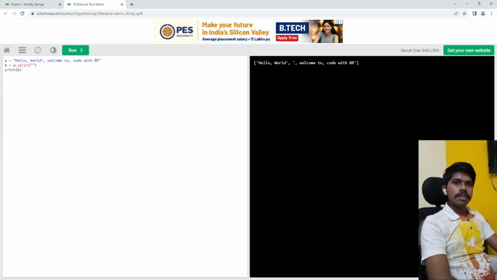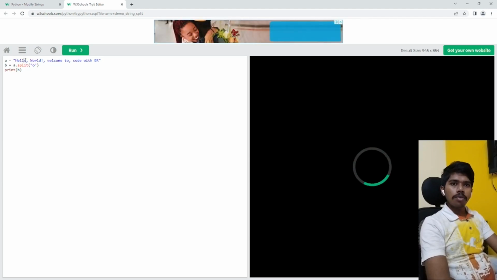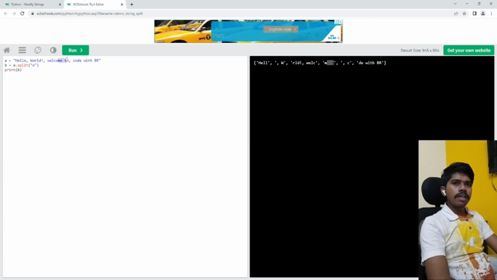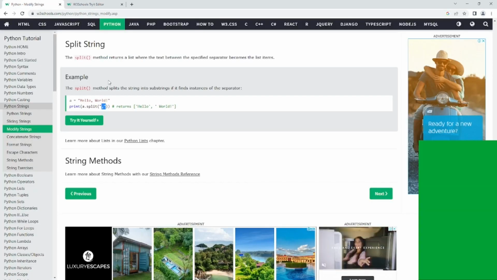You can split at wo. Wherever the wo characters are identified, it will be split. So till here is one word, and this is the next one, from wo to wo. This way you can use split operations.